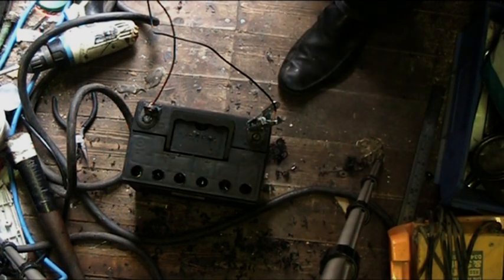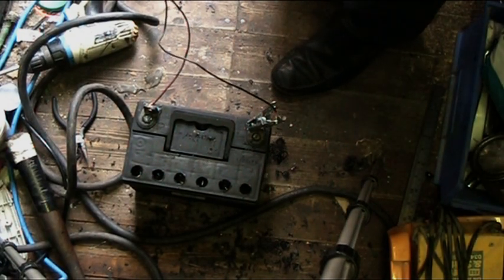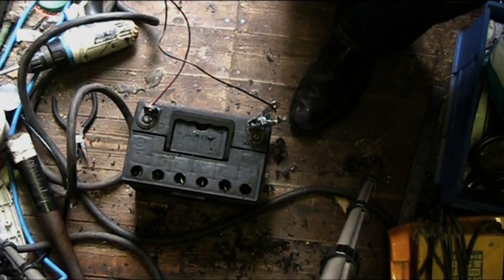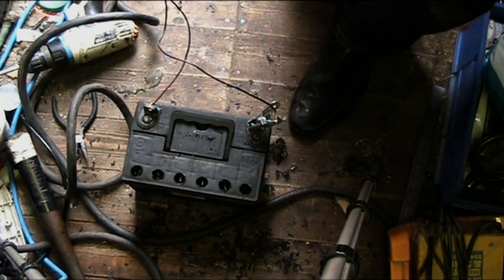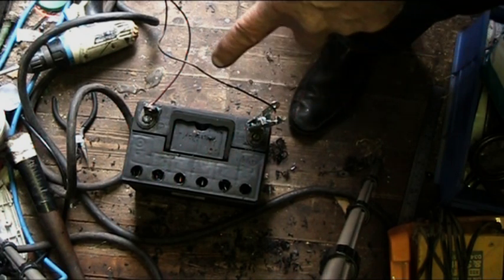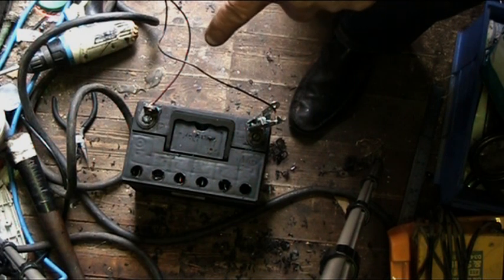Right. Okay, so what we'll do is give it just a preliminary charge, just to get that new lot of water in the cells. Right, just turn the charger on. This has got 8 amps going into it. So hopefully they should start to bubble shortly. There we go. I don't know if you can see that they're starting. Checking the timer. This one here, the end cell's coming up. None of these others have started yet. They're just starting now. Yeah, just starting.